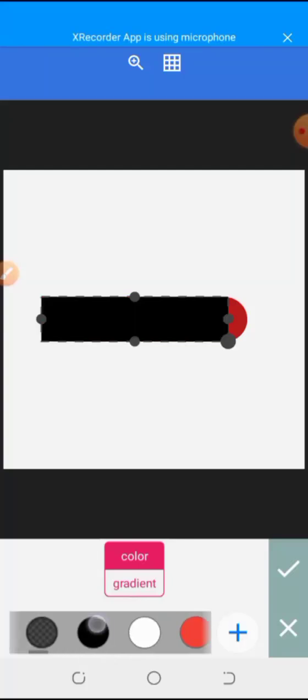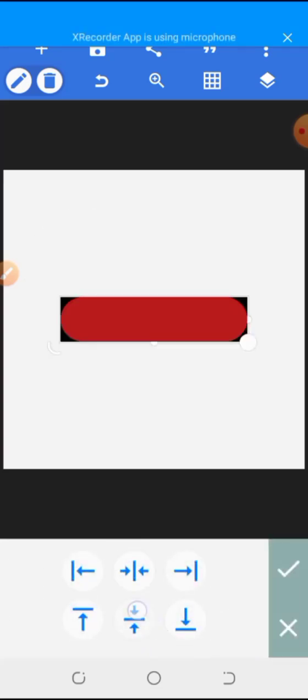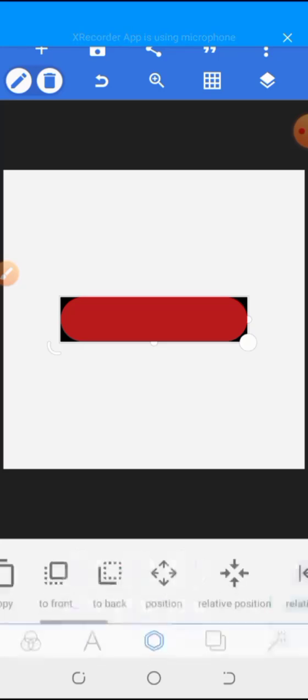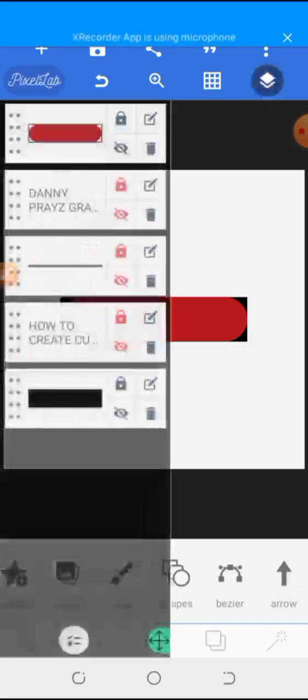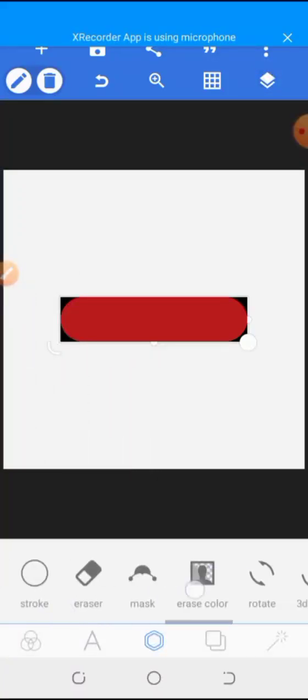Let's give it black because we're having a white background, right? So now you take this new shape to the back, and then you centralize using the relative button. Are you seeing it? The relative button, you tap this middle one at the top and the middle one below. You tap both. Centralize now. Hope you're getting that. Now, still on this second shape that has the black color, you go to your marks, right? Hope you are seeing this now.